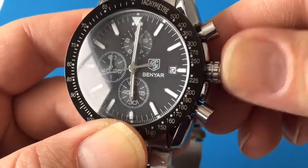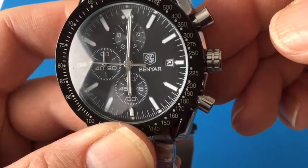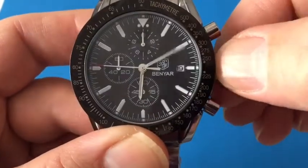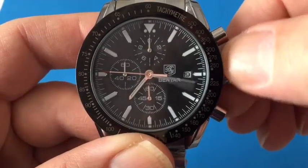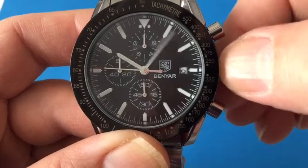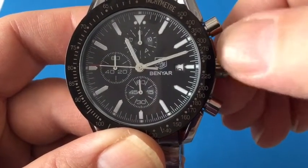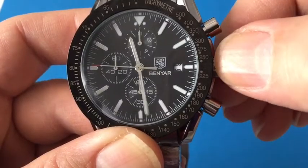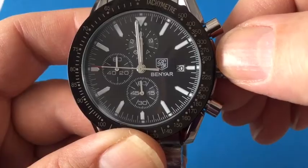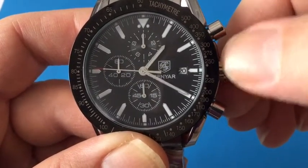I'm going to push the crown out now to the time setting position, and I'm going to start to advance the hands going counterclockwise, and I'm going to keep going until I flip over to 20. It might happen now. Yep, it's happening now. So that means I was already in PM. And you can see the date start to advance, and it should flip over at about midnight. And so now I'm done.